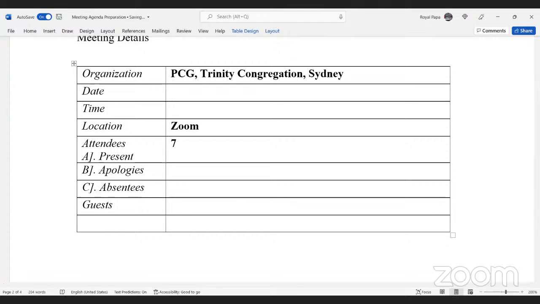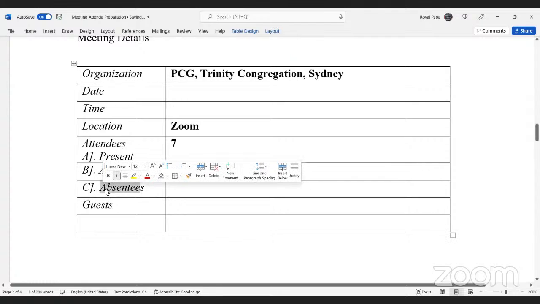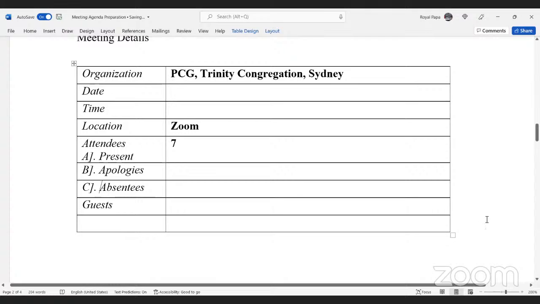Why would you write absentees, apologies, and those present? In case you are referring to an incident, and then you say that this person was there, this person moved for the motion, and you come and see that the person was absent that day. So how can someone who is absent move a motion? Or a discussion was taken, a vote was cast, and we have nine people casting the vote, but that day we got seven. So how come the outcome was nine? In fact, the first phase of it is very important to the content and for future reference. It's so important. Don't neglect that side.